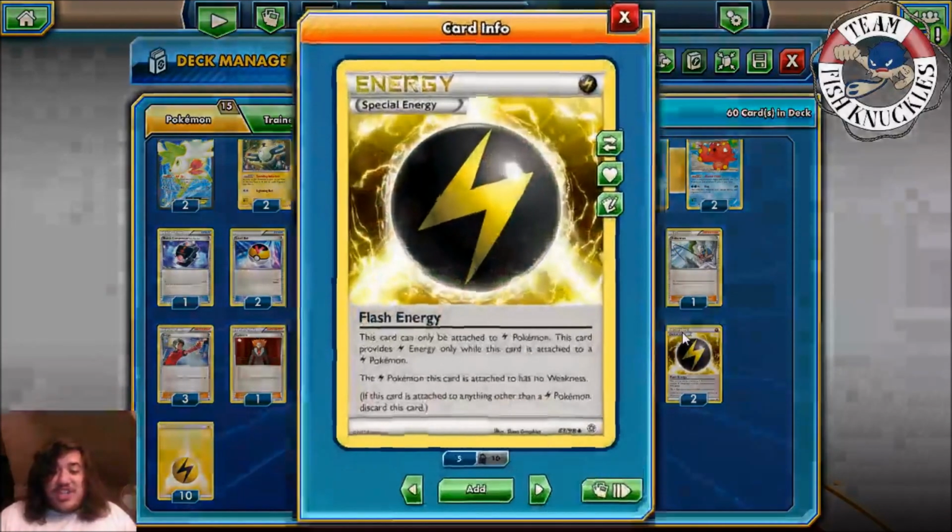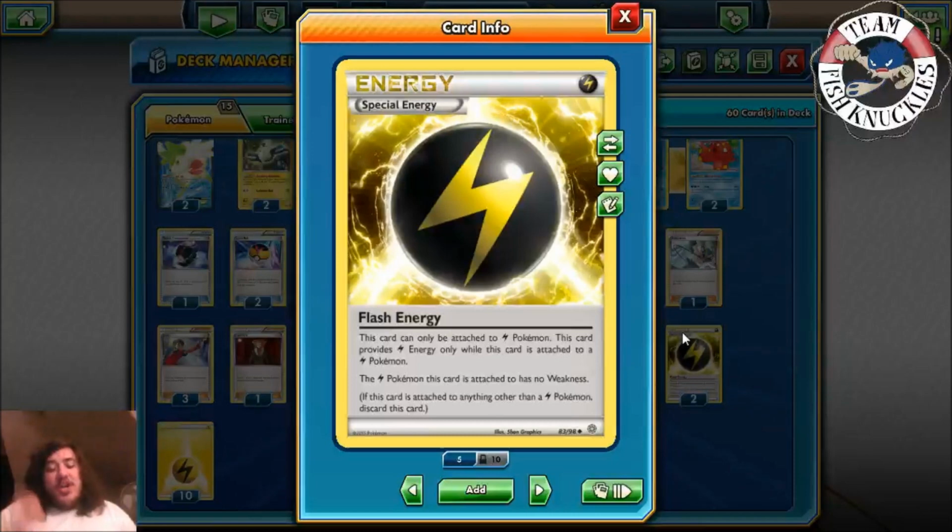2 Flash Energy. This is another weird card. You could bump this up to 3 or 4. This card can only be attached to Lightning Pokemon. This card provides Lightning Energy only when this card is attached to Lightning Pokemon. The Lightning Pokemon this card is attached to has no weakness, which is great.